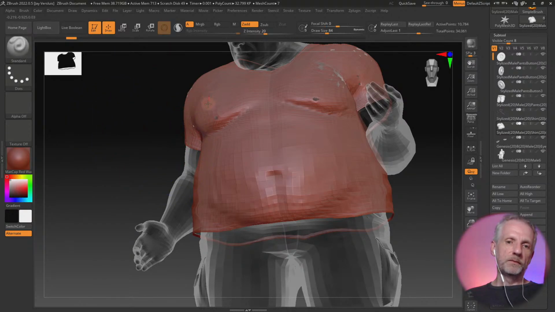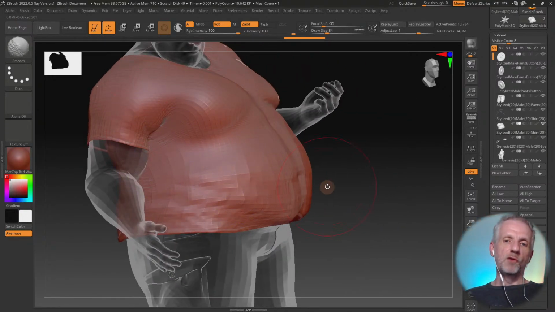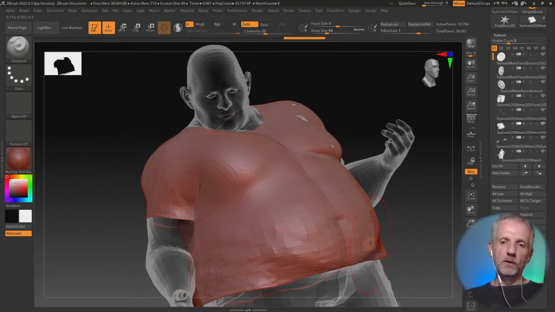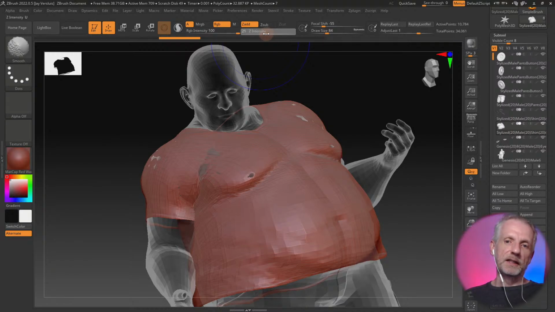Pull things out, smooth things out with shift, or do it the other way around. Smooth things, then pull things out again. This is happening by default with too much intensity, so you probably want to take the intensity down here. The smooth brush is on 100%. That's too much. So let's put that maybe 20 to 30, something like that.